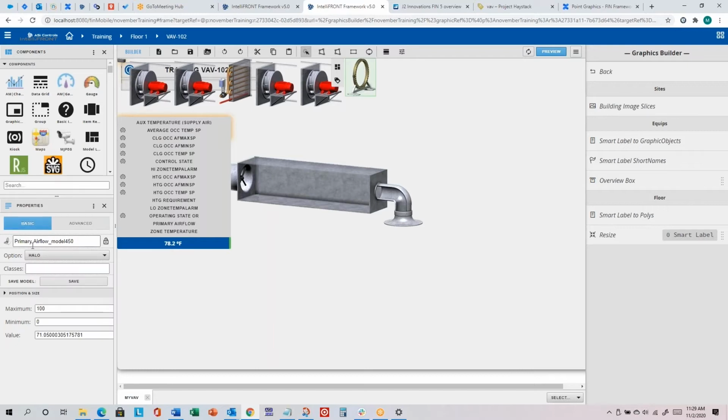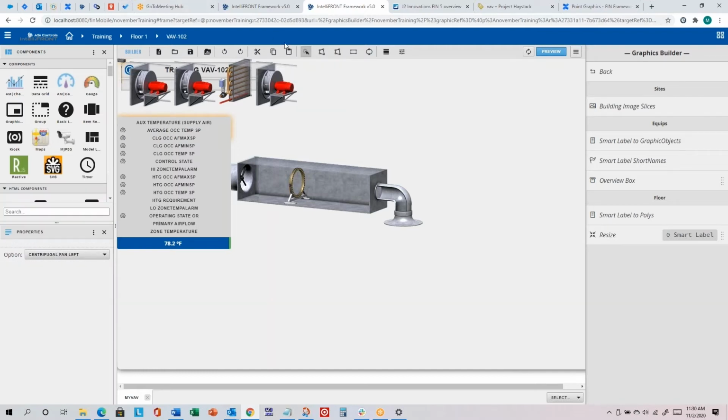Next is the flow ring associated with the primary airflow in point. So I can drag that into the ductwork. It kind of snaps into place. And then be especially careful with the ones that are fans, because fan is kind of the default image that will show if the software doesn't see anything else that it thinks is relevant. So this fan is associated with the operating state override. I don't need that, so I'll delete it.